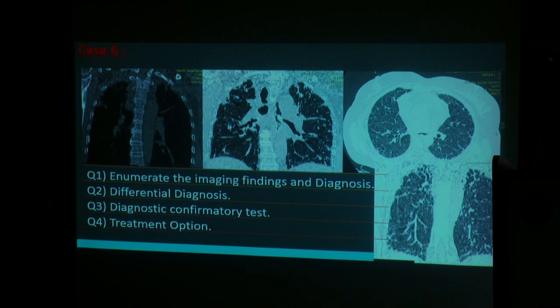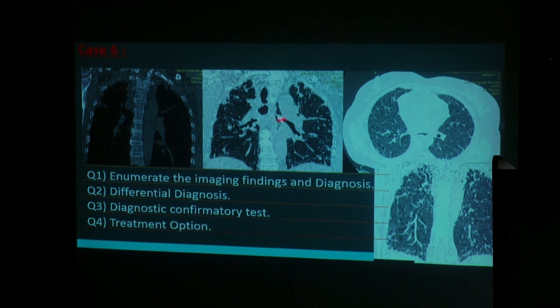This is pleuroparenchymal fibroelastosis. Now, what is the differential diagnosis? We all being in India, when you see a film like this, we are endemic for a particular condition. We call it post-infective sequelae due to tuberculosis. And then how do you confirm this is PPFE? Okay. Confirmatory test. You go do a biopsy.